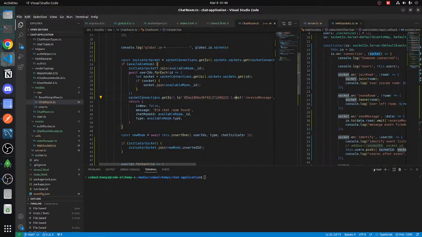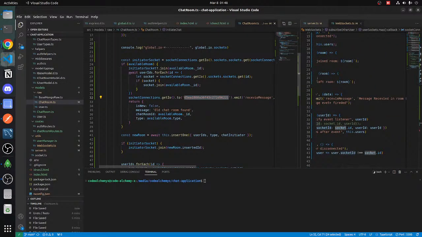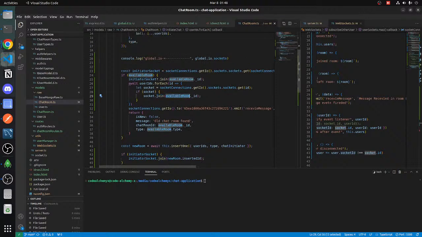Get io.to. Okay, why? Dot join socket. Dot join. Socket has joined this.